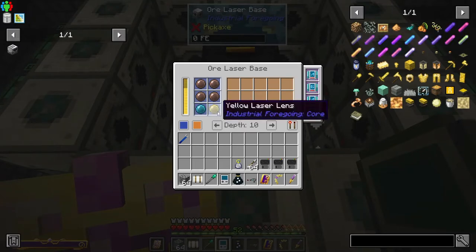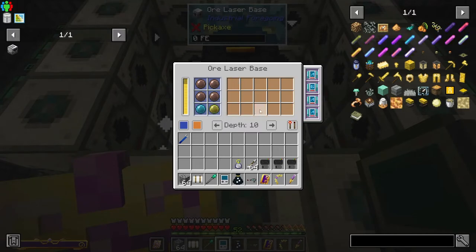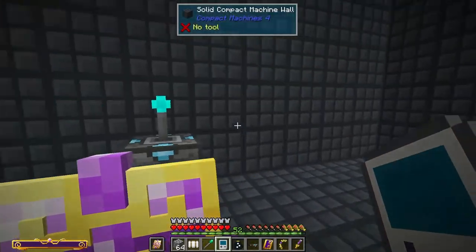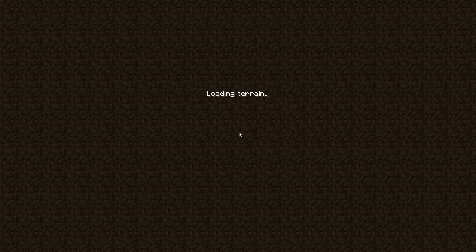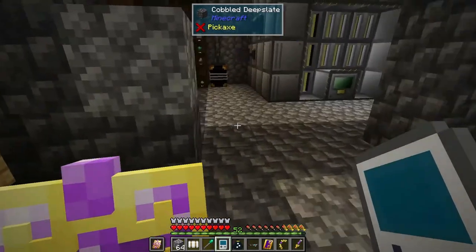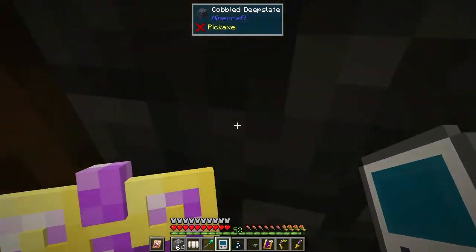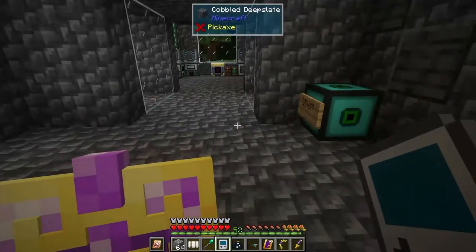I was just wondering if, because I had the yellow laser lens, it was getting it. But I'm pretty sure I have the yellow for the nether, so that I can get more glowstone. And the brown, I did brown for the ancient debris, and then I'm pretty sure I did yellow for glowstone. I don't remember.